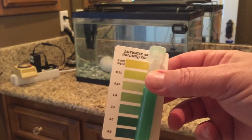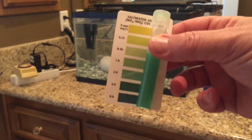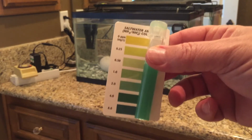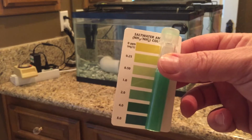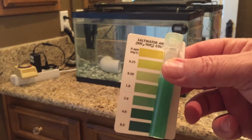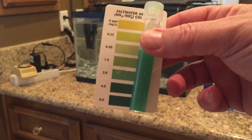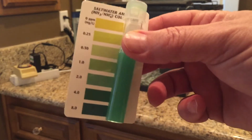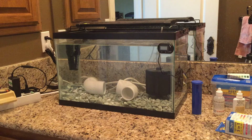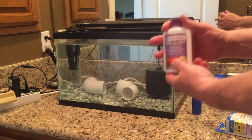I'm going to try one more thing, which is get a fresh bottle from the local aquarium shop and try that one more time. And then if that doesn't work, I'm either going to start from scratch or just do a regular longer term cycle. Alright, I'm going to give it one more chance.